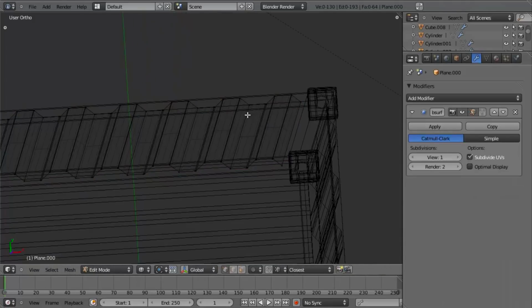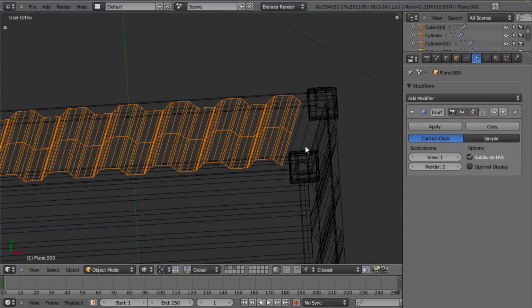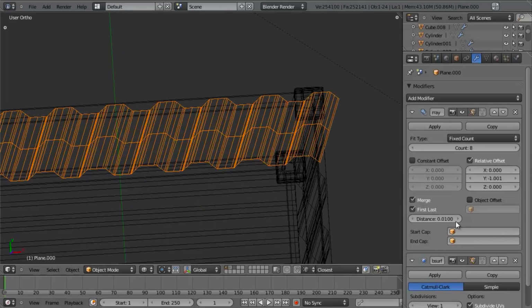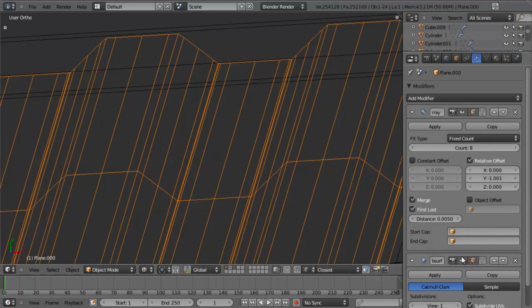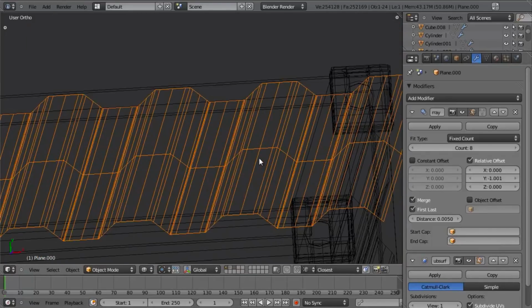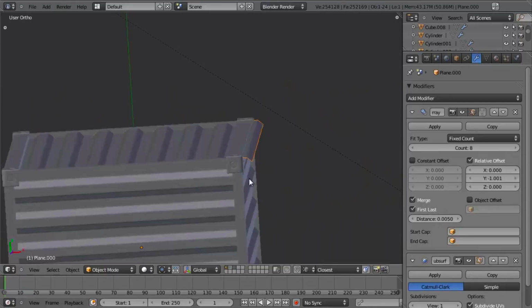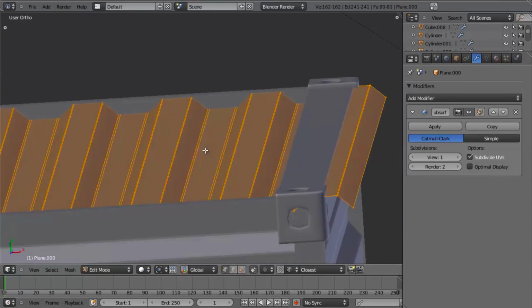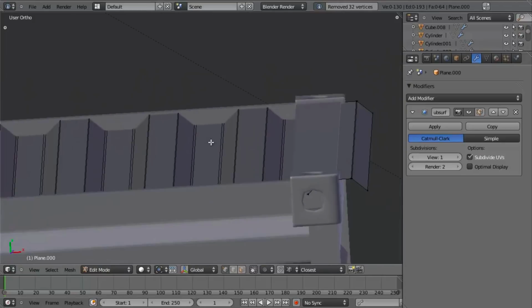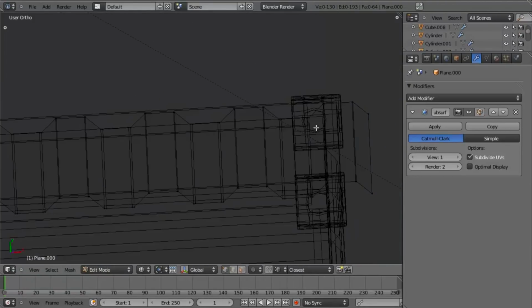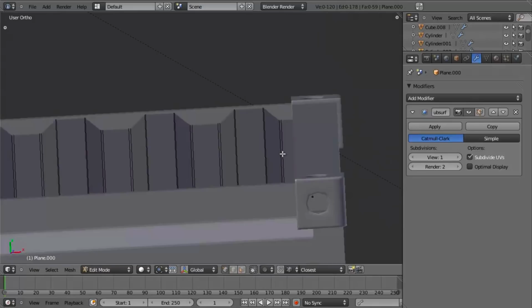such that then we just need to apply our array, go into edit mode, select everything. Oops, actually before we apply our array, turn this down to 0.005, I believe it was. Yeah, there we go. Okay, then we can apply this. Select everything, W, remove doubles just in case. So I'm not sure where the doubles are coming from, but some of them just aren't merging correctly apparently. Then we can just select all these, hit X, delete the vertices.